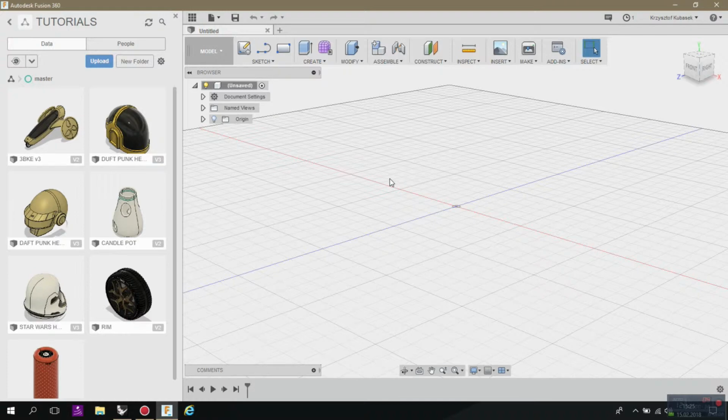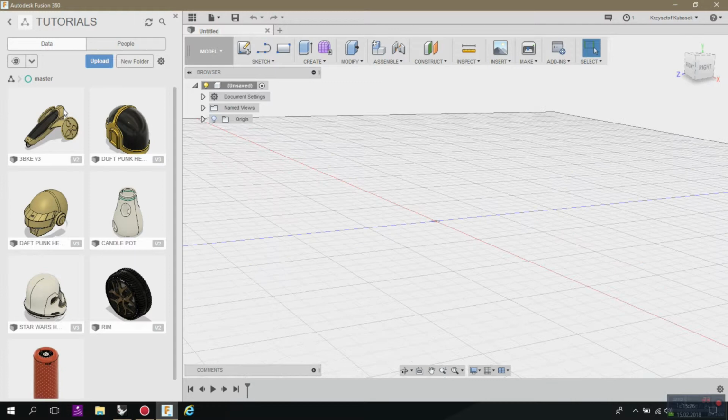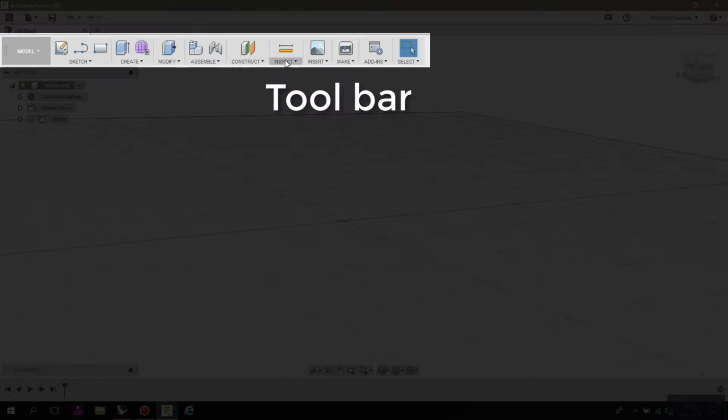So basically Fusion, as I said, is a cloud-based system where you've got the base data panel. Anything you create and save is going to be saved here, and you can always go back to that folder, to that project, and open it and work on it. So I've got some tutorials I've made in Rhino and use it here, but I'm going to show you the features of it.